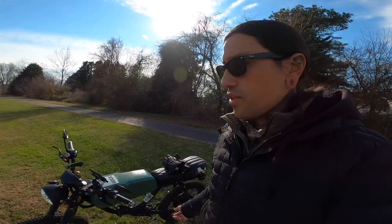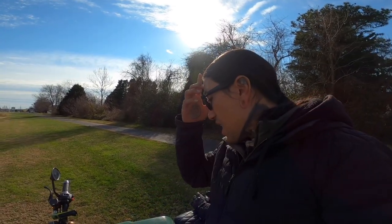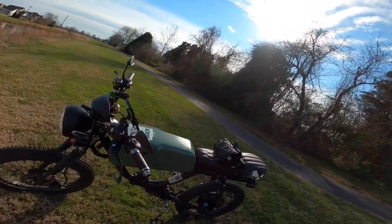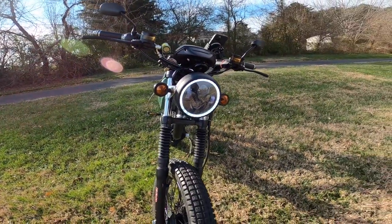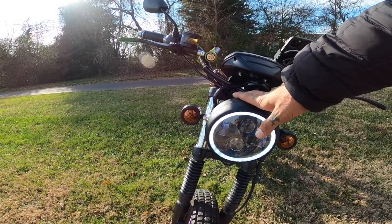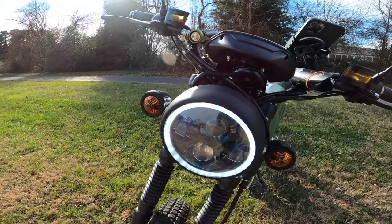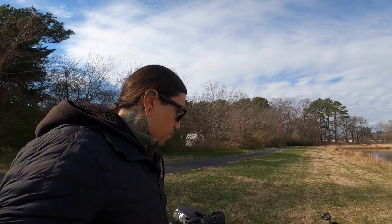I'm also thinking about doing a different battery. The bike comes standard with a 30 amp hour, 72 volt battery. Somebody messaged me about a Lightspeed 72 volt 70 amp hour battery, but it's like $2,000. I'm going to see if I can save up for that and hopefully get some good range. I don't know if you guys want to see the headlight upgraded either — if you live somewhere super dark, these lights aren't as bright as I think they could be.